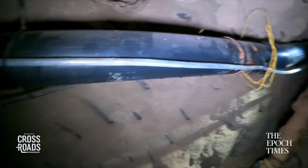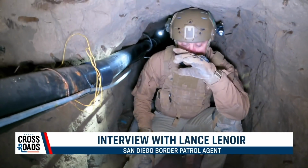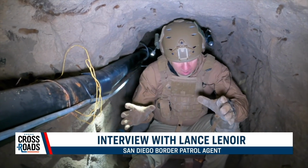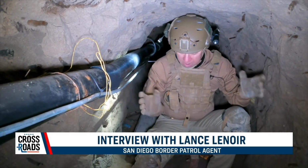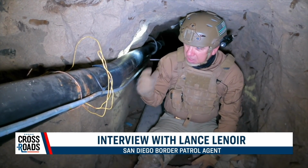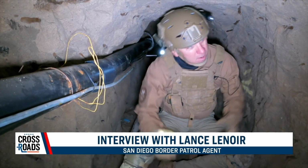So, what are we looking at with these pipes here? Everything you see here is as is. Sorry to blind you with this. No, that's fine. The whole idea was to leave it as the real deal. So we wanted to test and train in the actual environment. So what better than to use one that they've already dug for us? Here's your crude ventilation system. It's very typical of what we see in most of these. Wired up.